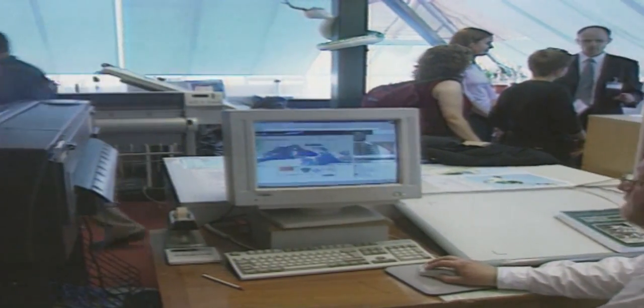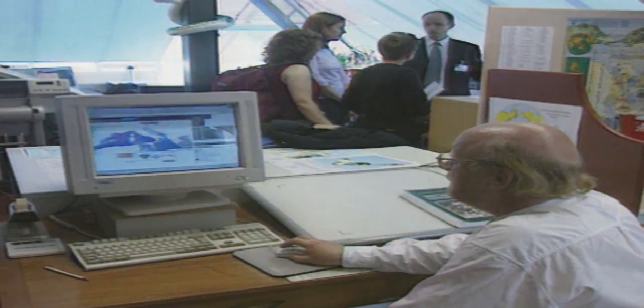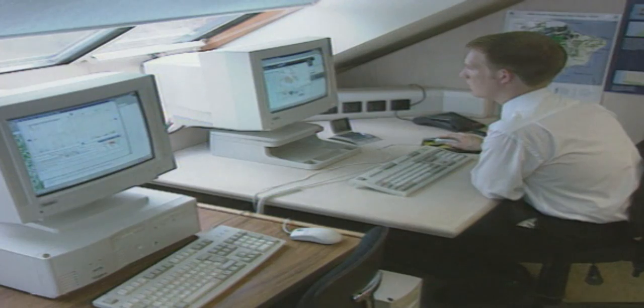Those at the Cambridge Centre are keen to work in partnership with both the government and the private sector. They believe they can provide policymakers with the environmental information they need to make the right decisions for sustainable management in the future. Environmentalists, students and even tourists can log on to the centre's website to find out about the state of their local river or wildlife. And industry has become a primary target, with businesses increasingly turning to the experts for help in assessing the environmental impact of their work.